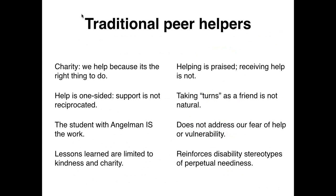I had a situation where I injured both my wrists with a repetitive strain injury, and I couldn't use my hands. And it was one of the most difficult times of my life in terms of just this feeling of anger, of having to rely completely on other people and try to figure out how to direct the support that I needed, rather than just sit there trying to be appreciative of whatever help people would give me.